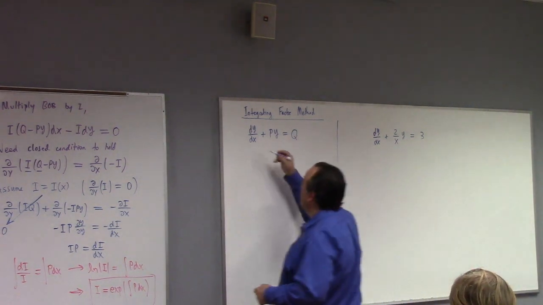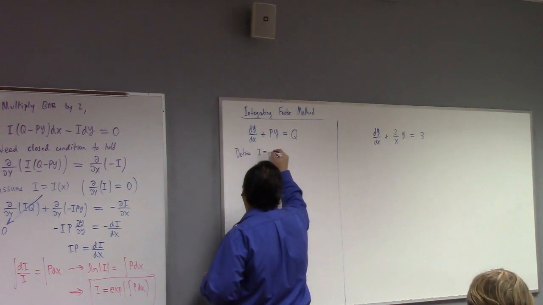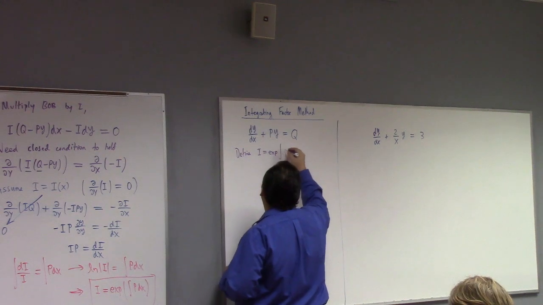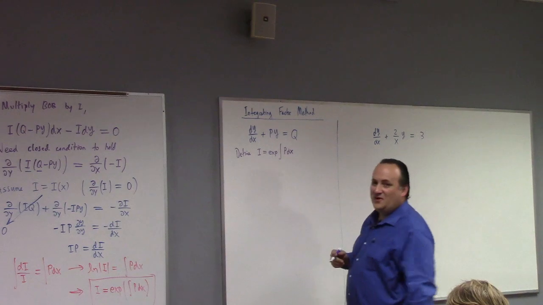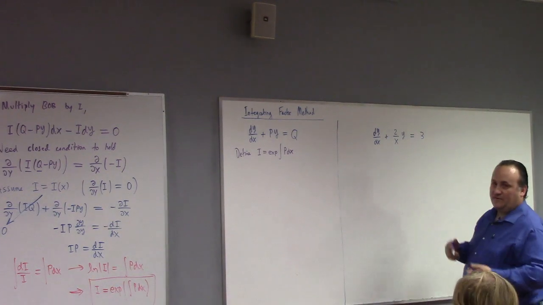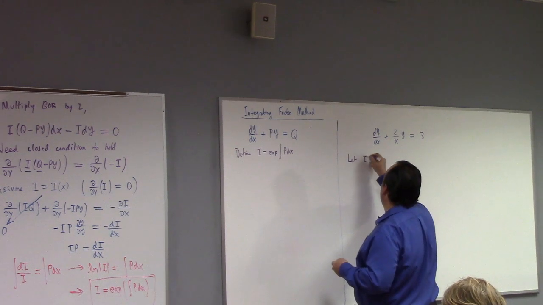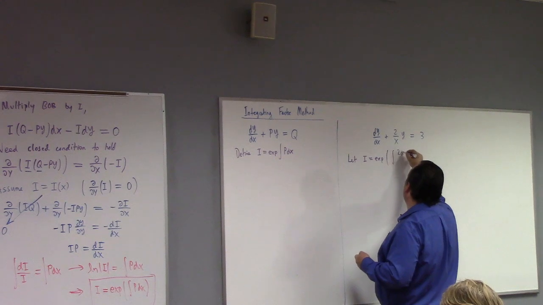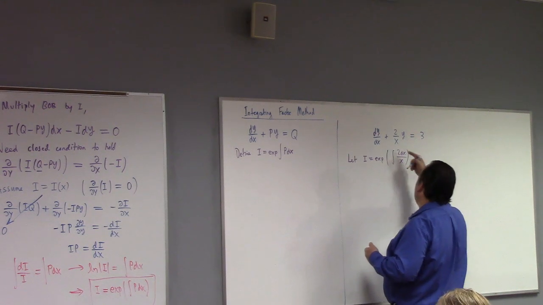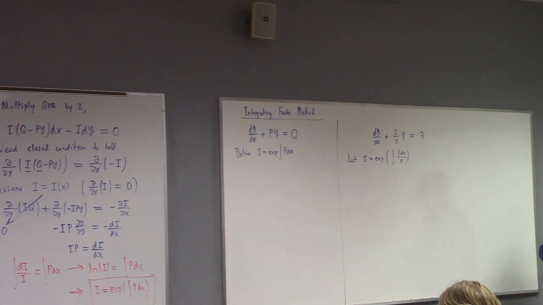Okay, so first order of business here is we'll define the integrating factor as the exponential of the integral of p dx. And that's as far as we can go here on that one because p is arbitrary, right? But over here we can do it. Let I equal the exponential of the integral of 2 dx over x. So just the coefficient of y comes into play here. Now what's the integral of 2 over x?